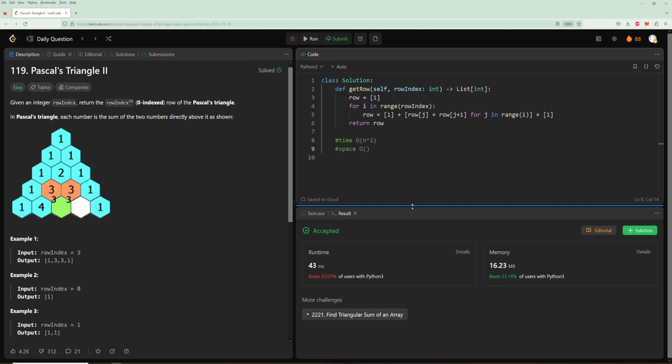it is actually O of row index. Essentially we only have one row now, so how big is the row? Well, it's going to be roughly row index, right? So if we need row 3, it'll actually be one more element than row index, but it'll be the same thing. So roughly O of n, where n is the row you're on, because that's the biggest row we're going to build. So if this is 3, then our row is going to have 4, and so on. And yeah, pretty easy bottom up DP problem for this one.